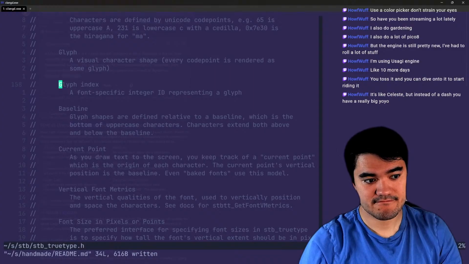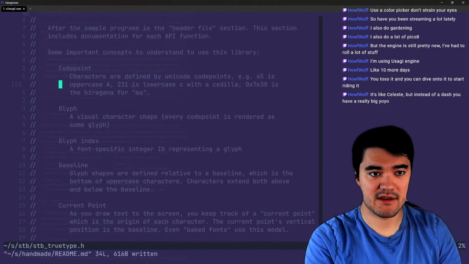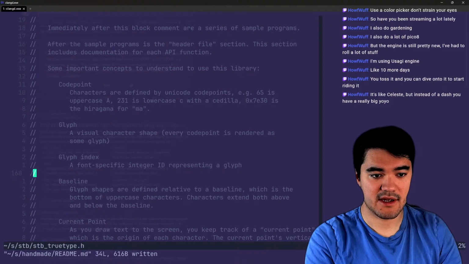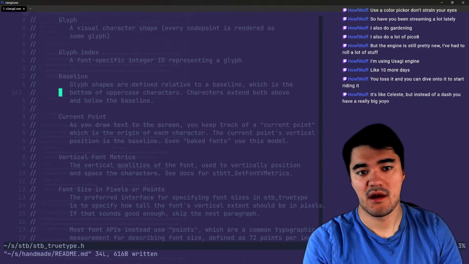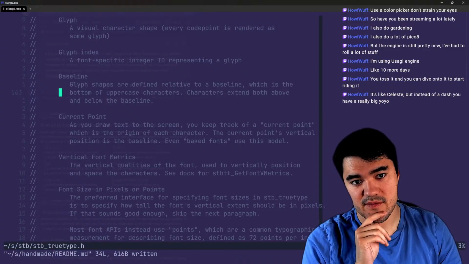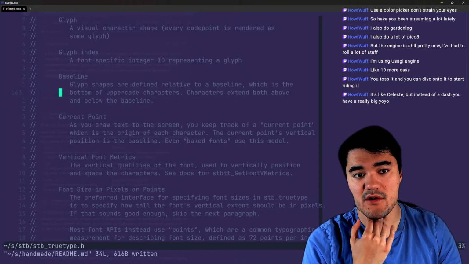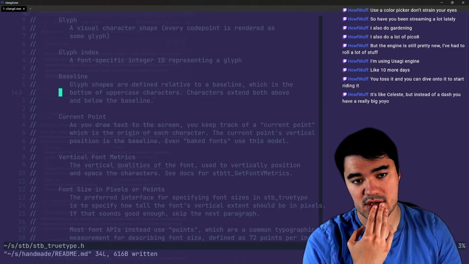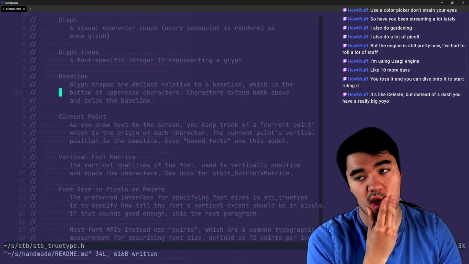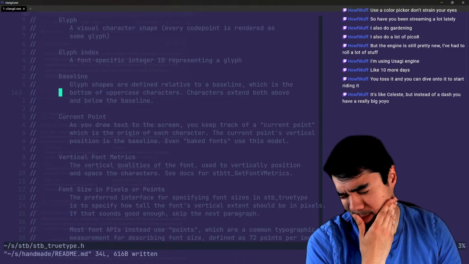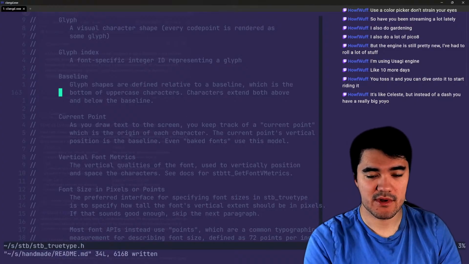So I could see why that would be different, right? It's possible. All right, baseline. To find relative baseline, the bottom of the uppercase characters. Okay. Yeah, that makes sense. Current point.